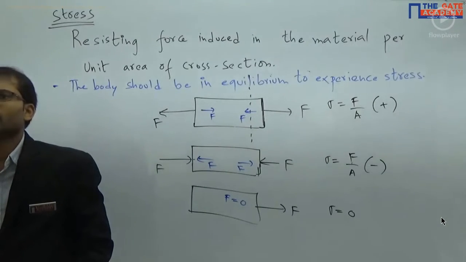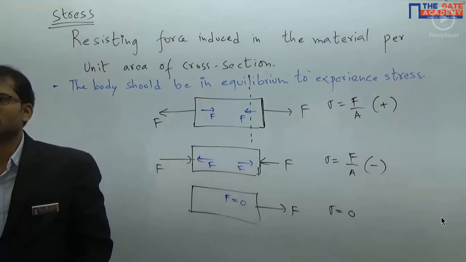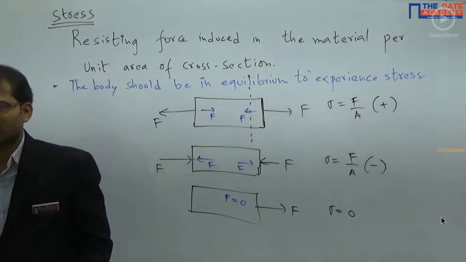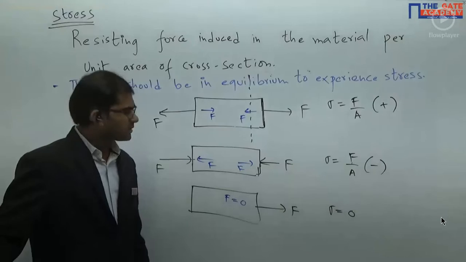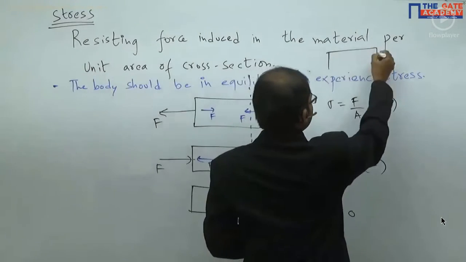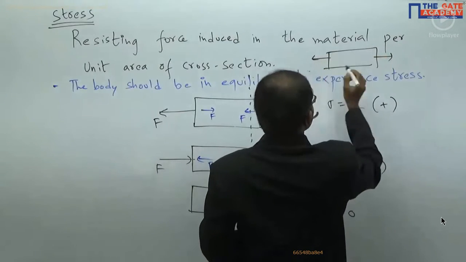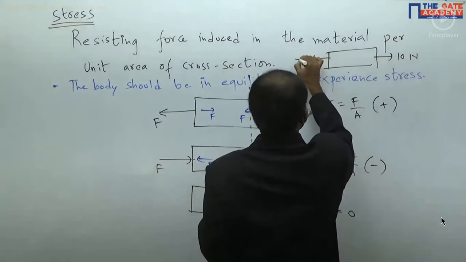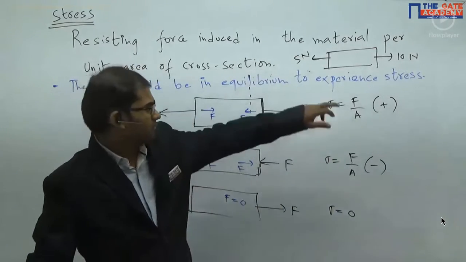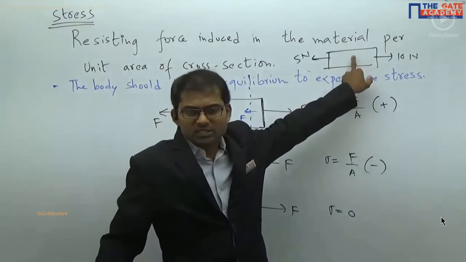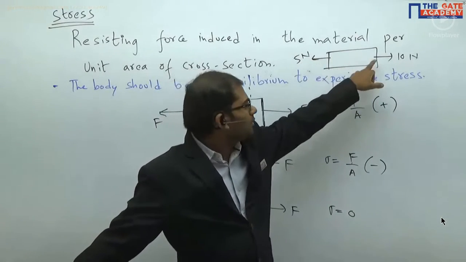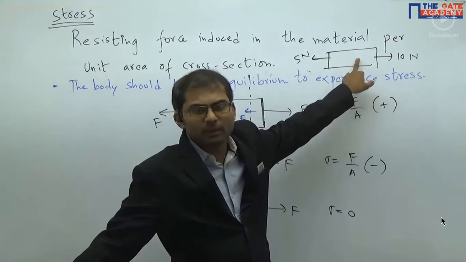In the given body, if magnitude of force is changed, then will there be stress or not? Magnitude of force, okay, you are saying magnitude of force is different. Okay, Chiranjeev, I understand your question. That means if you have a condition where the element is experiencing non-equal values, like for example 10 Newton in forward direction and 5 Newton in backward direction, then you might be asking this question. So here also stress will be there, but stress will be 5 Newton by area of cross section, because although it's experiencing non-zero force, it's not in perfect equilibrium.